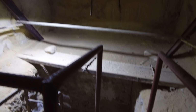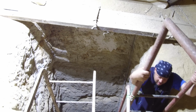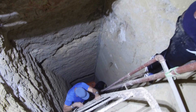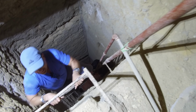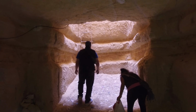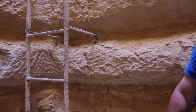So we did have a full 2 hours. Here's Yusuf climbing back out of the water again. And this was an amazing adventure because for many, many years I wanted to go inside this Osiris shaft, but of course it was always padlocked, and even requests with the authorities were met with deaf ears. They refused to even think about the idea of allowing anybody in there.